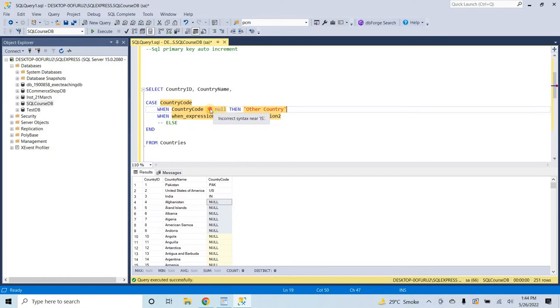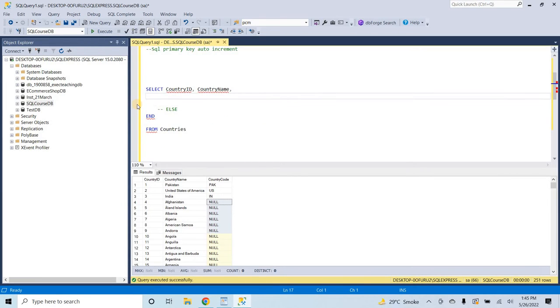Incorrect syntax near is. And when country code is not null, then make here country code else. But I think these statements are not giving the correct result.